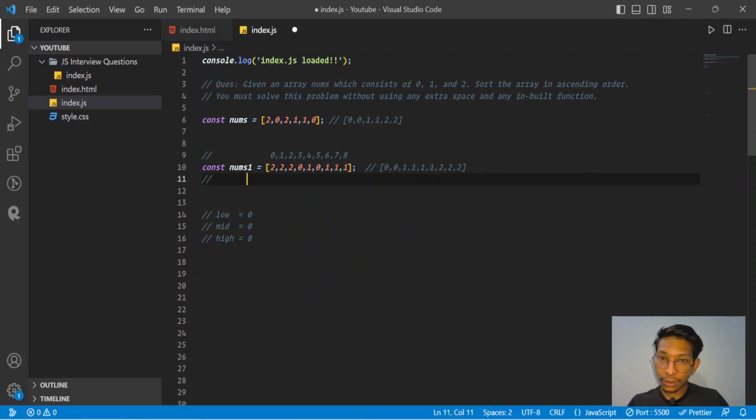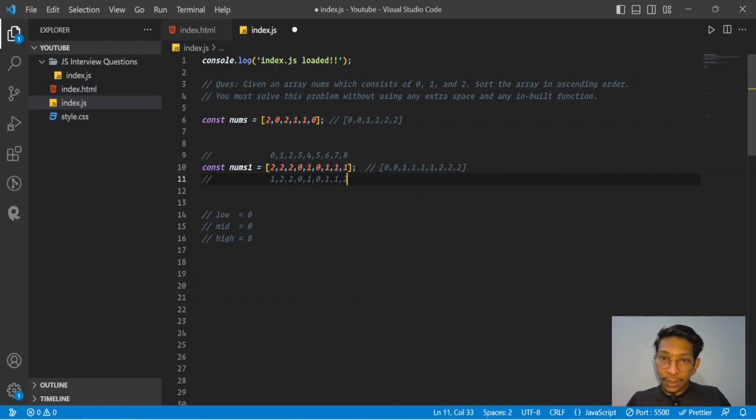So I will swap these two elements, the element at the 0th index and the element at the 8th index. After the first iteration my array will look like this. I have swapped this one and this two with each other.